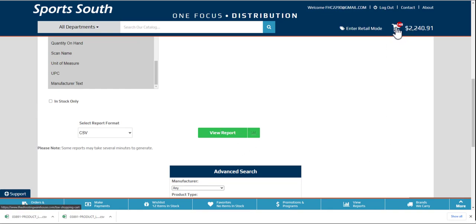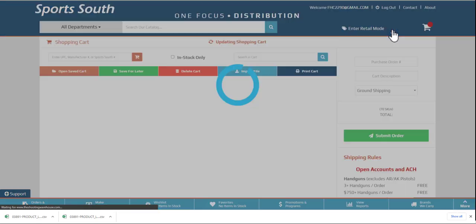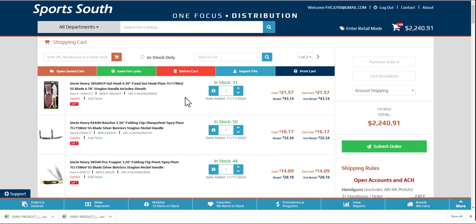Let's go back out to the cart. They've already put a few dollars in there.